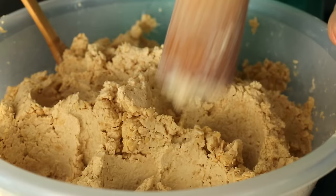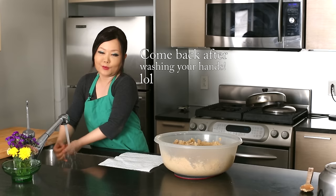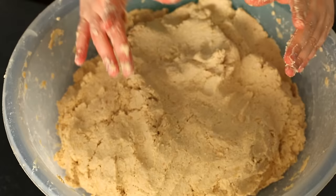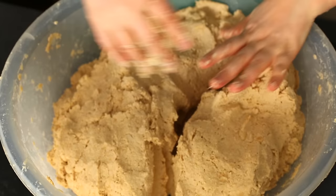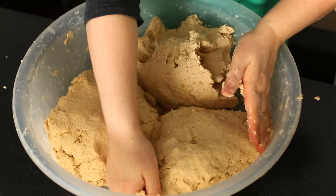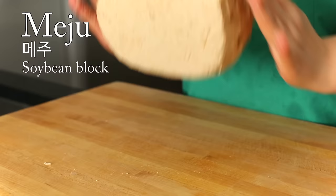Okay, I'm going to make a block first. Let's wash my hands. And your hands. Wash your hands. Make one large lump. Divide this into three equal sizes. Roughly, you can divide. I'm going to shape these nicely, one by one.